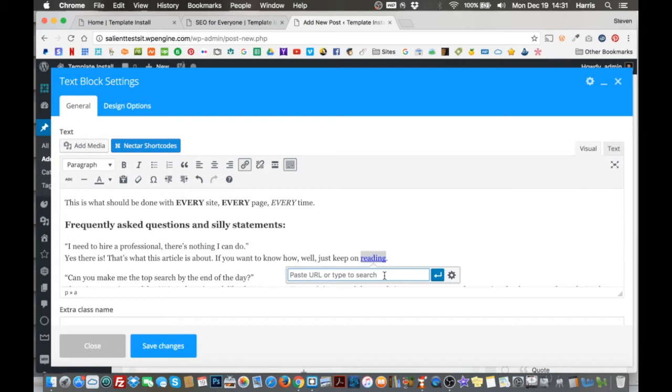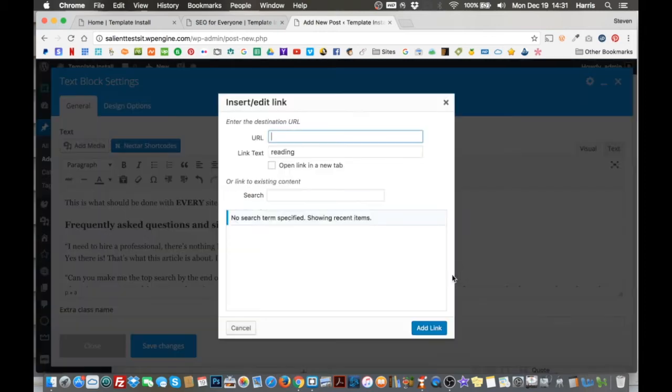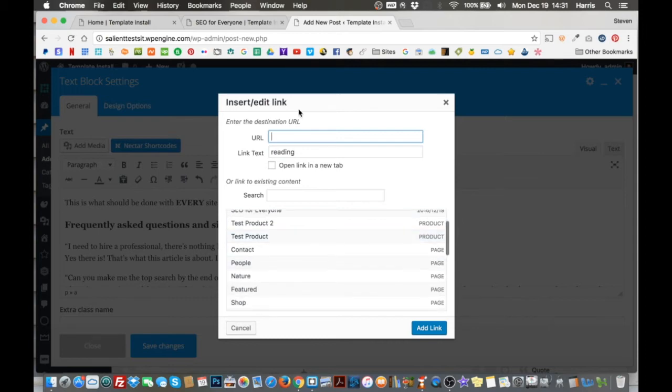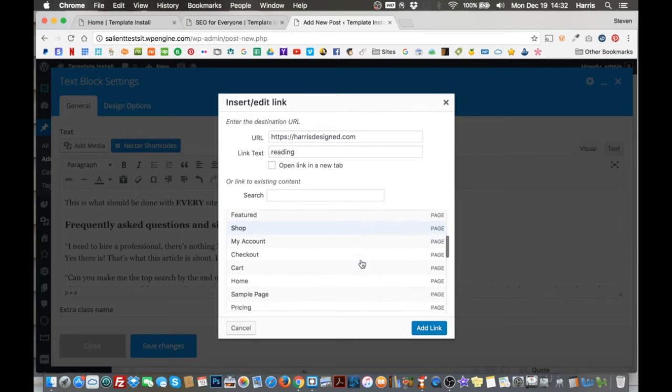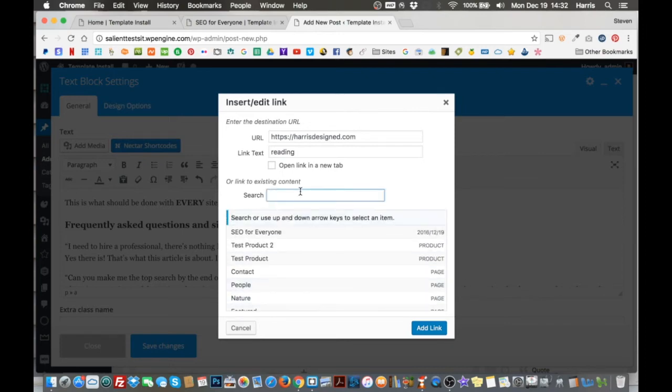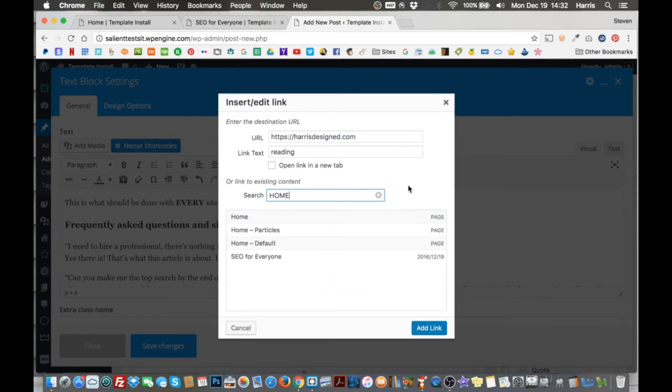Now I can type in the URL here or I can click this link options button and it'll give us a couple more options, a little bit straightforward. So you can go ahead and type in a link that you would want to use here. So I'll copy and paste one. So you can go ahead and do something like that, or you can actually, if you're linking internally, use this search box here and this list of pages, posts, and portfolios to go ahead and find exactly what you want to link internally. And there you go.